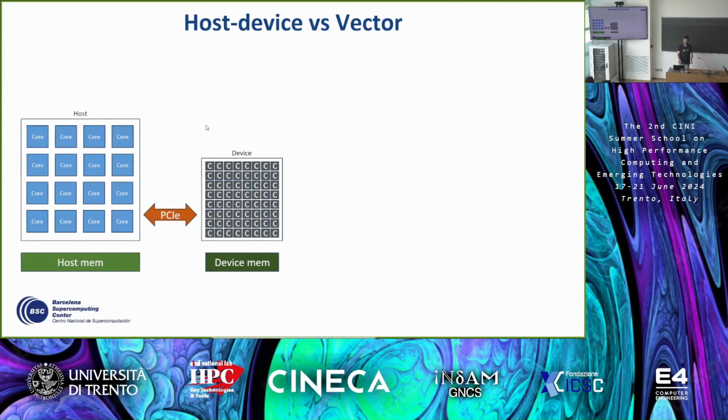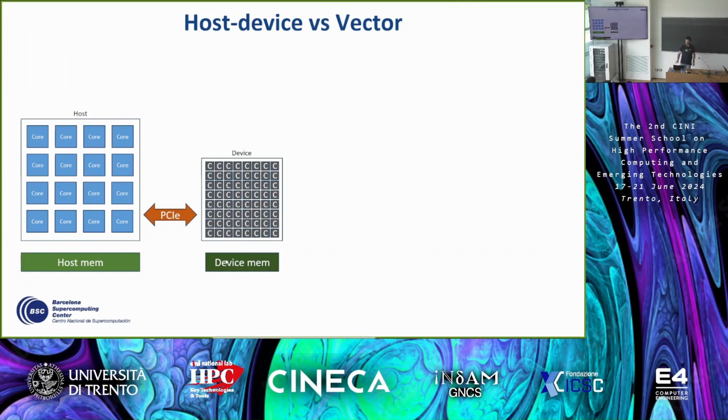Conceptually speaking, since I have a little bit of sentiment for the GPUs, here is a very high-level block diagram of how a GPU system works, right? You have a host CPU with several cores with a host memory. Then you have a PCIe link. Maybe it's not PCIe, maybe it's NVLink, whatever. You have some link that connects you to a device. Usually the device is your GPU, in which you have a lot of cores and also a separate memory, okay?